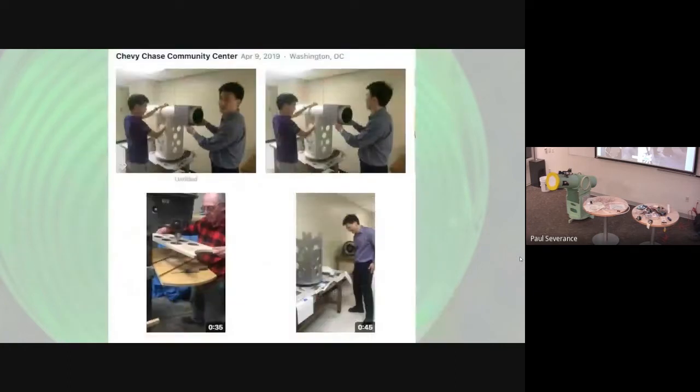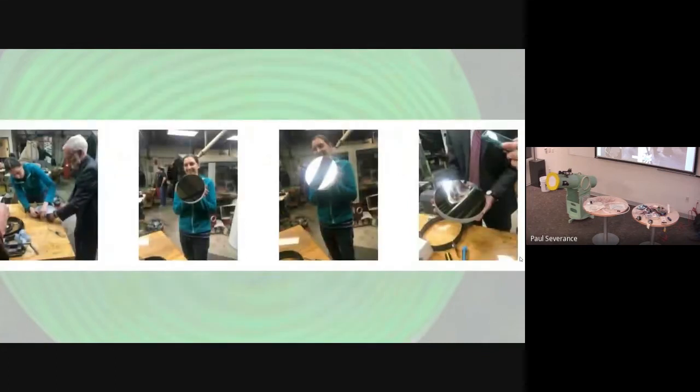Next slide. And more people making telescopes in our workshop. So this young lady was a lot younger when she first made this telescope. She was like, I think, 10 or so. And it's in gold. They are really nice. You can't tell, but it's pretty nice looking.